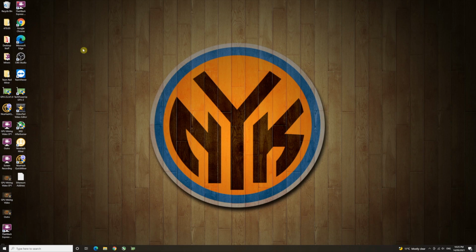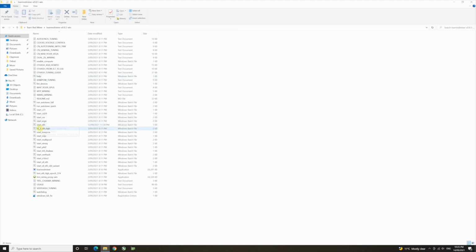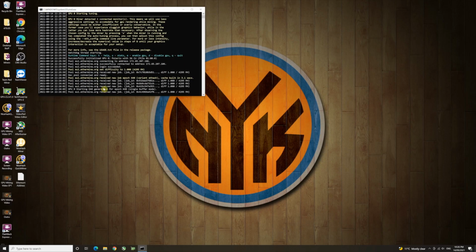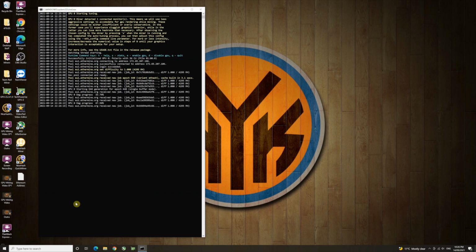Because the system software is restarted, we can go back to Team Red Miner and open this folder here, and we're going to go back to our start_f batch file that we created before, and we'll double click that, and now you can see that it says enable compute up the top there. So that command has been added, which is going to change the graphics card from graphics to compute. So it'll be using its computational power. And now the DAG file has just been created.